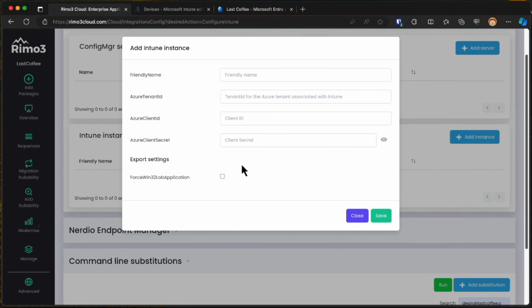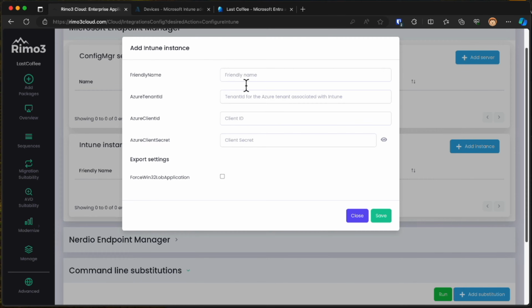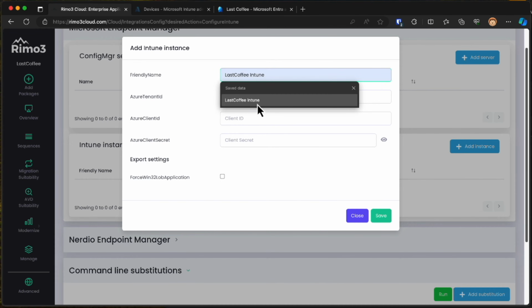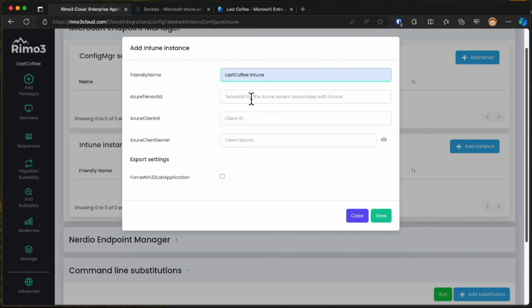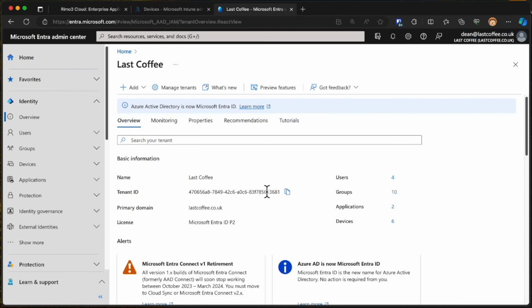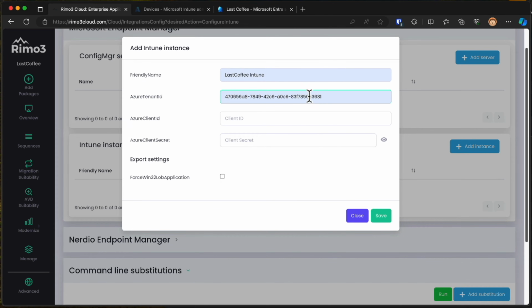So we're going to call it Last Coffee Intune, that'll do for me. And the tenant ID, let's assume that's correct. Let's go and find it though. Ending in 53681, which you get from the overview pane in Entra Admin Center. 53681, perfect.